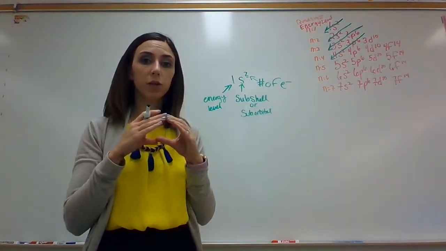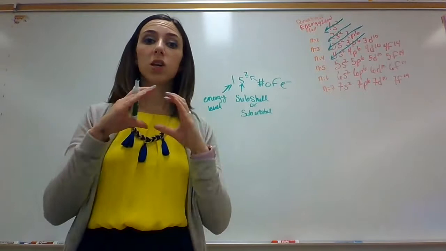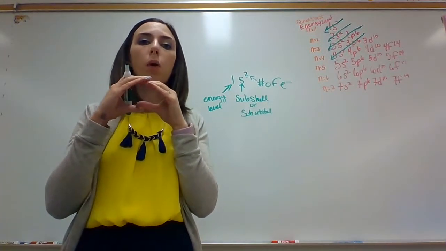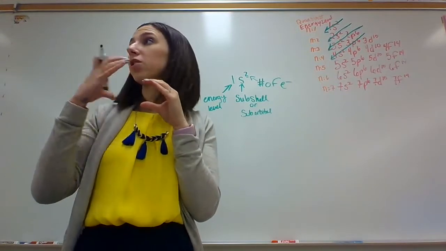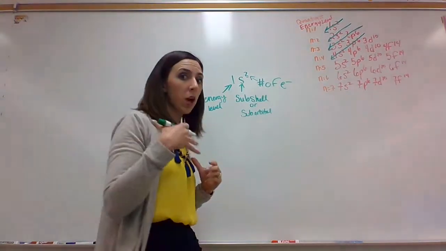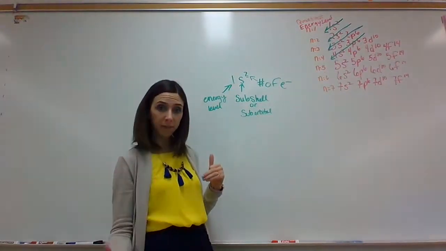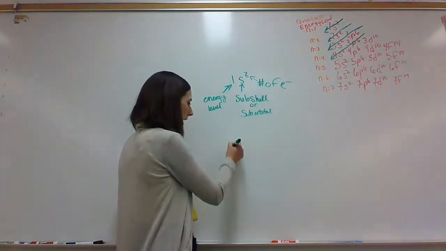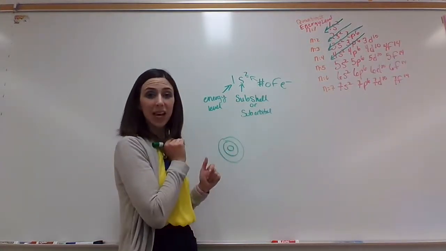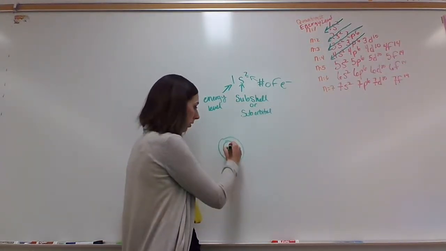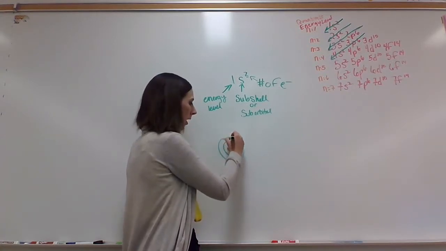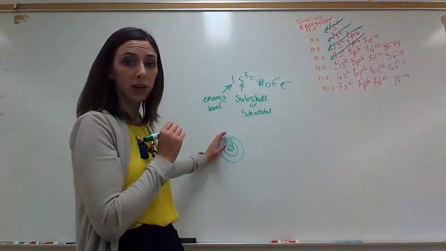So as you increase how many shells you have, if you're hydrogen you have just one little shell, or if you add on to that and you're lithium just underneath it, you have a second shell. Just the same as when we go down the period, how they increase in the shells they have. That's the same with quantum numbers. So it'd be n equals 1, then n equals 2, and so on and so forth, until you get to n equals 7.